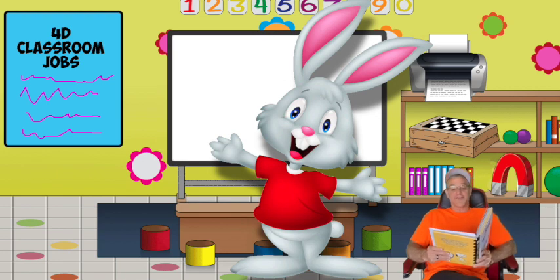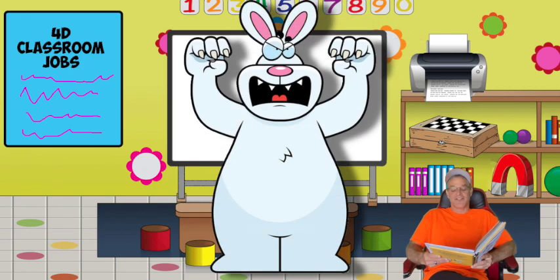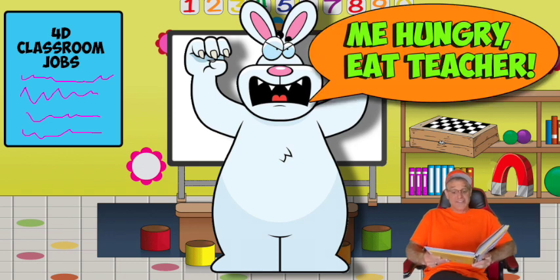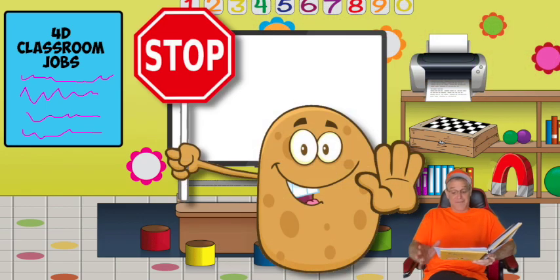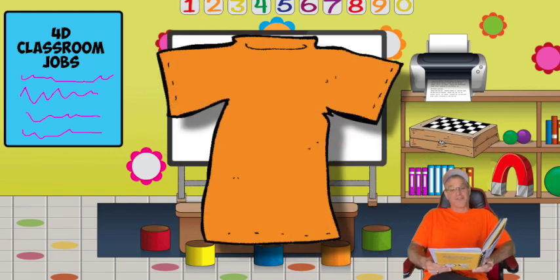What are we going to do, Fluffy? The students can't see you like this. They'll be scared of you. Fluffy just looked at me and said, Me hungry. More carrots. Fluffy, I don't have any more carrots. And even if I did, I wouldn't give them to you. You're a giant already. I don't need you to grow any bigger. Then I suddenly saw Fluffy change. And he sounded a bit, how shall one say, scary. Me hungry. Eat teacher. Said Fluffy. You're not going to eat me, Fluffy. I insisted. Me hungry. Eat teacher. Repeated Fluffy. And he started hopping towards me. Fluffy, stop. At this point, you might be able to guess why I regretted having worn my orange shirt that day.